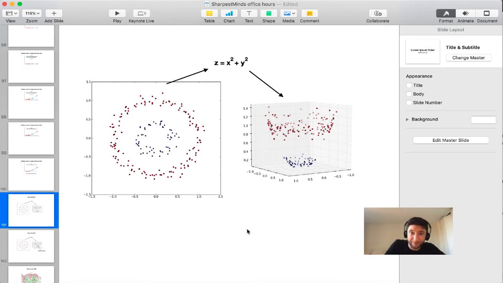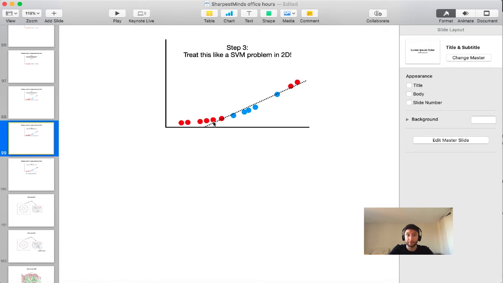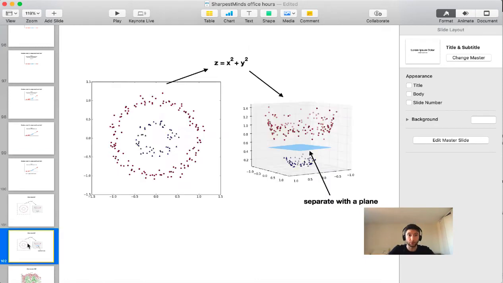Now the exciting thing is that now that we've created this new axis, you can find all those red points up here, all those blue points down here, where they can be bisected with a plane. So now we can have a clean slice, a straight level plane that goes right across and cleanly separates the red from the blue. So essentially this is the exact same process as what's happened here, where we were able to cleanly bisect thanks to the promotion of these points to a 2D environment from a 1D environment. And we're doing likewise here. We're promoting from a 2D environment to a 3D environment, and thanks to the kernel function being the right kernel function, we ended up with something that was separable.